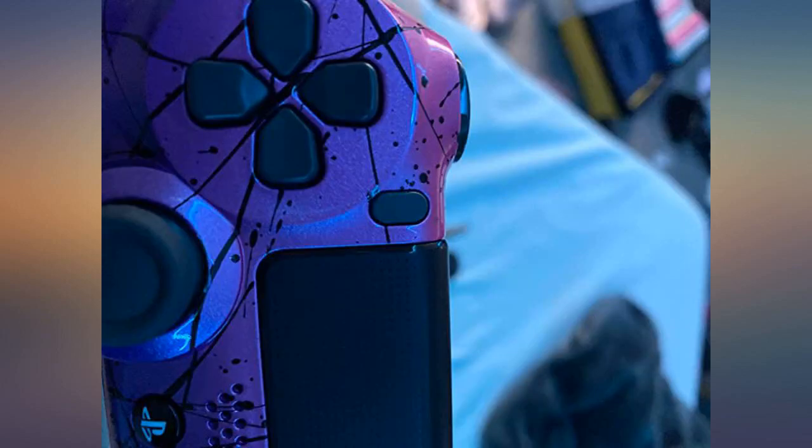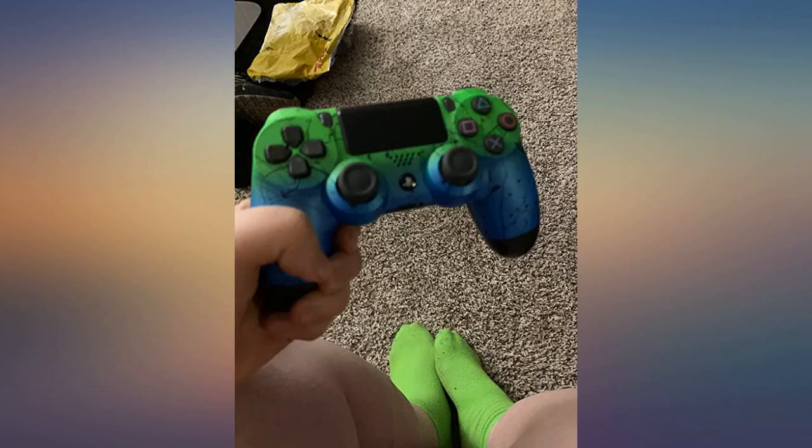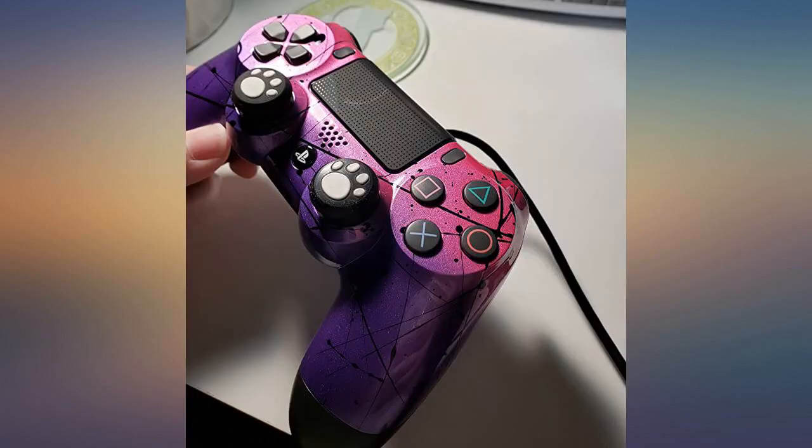I haven't used it yet, but I have good vibes about it. May do an update review. The controller is beautiful and I am really looking forward to playing with it.